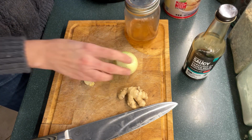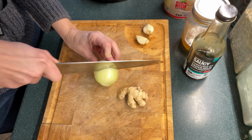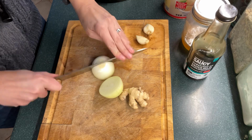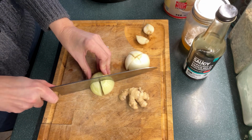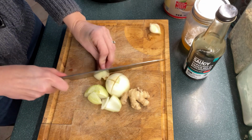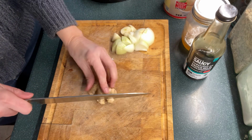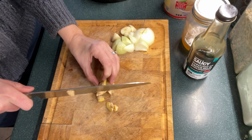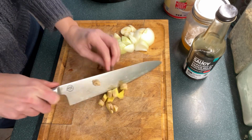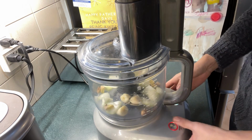So first thing we're going to do is take our onion, and I'm just going to roughly chop it. Just like that. Same thing with the garlic, because I'm going to put all this into a food processor. I have to tell you, my food processor is like my favorite thing. If you're going to invest in any kind of kitchen gadget and you like to cook, you should try a food processor. Put all of that in there. Okay, and then I'm just going to pulse it.